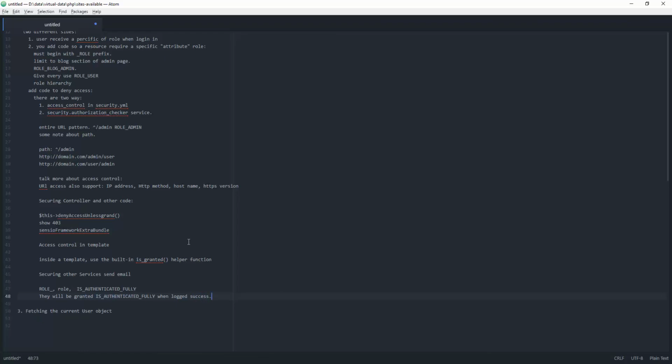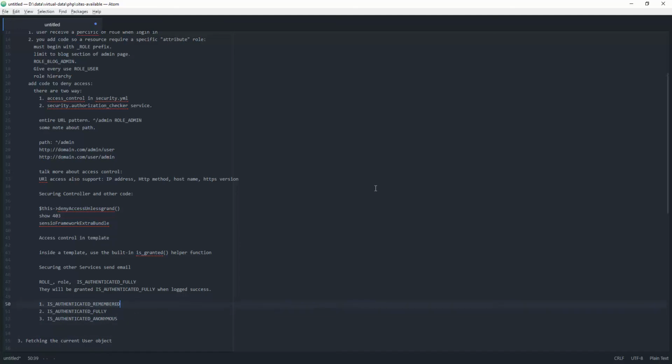Actually, there are three special attributes like this. The first one will be true if the user is logged in, even if they are logged in because of a remember me cookie. Even if you don't use the remember me functionality, you can use this to check if the user is logged in.